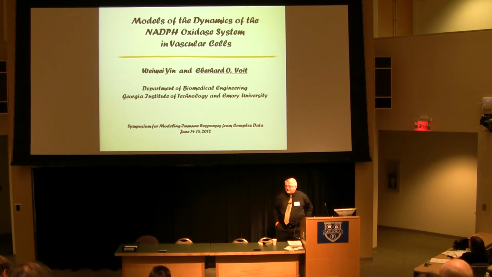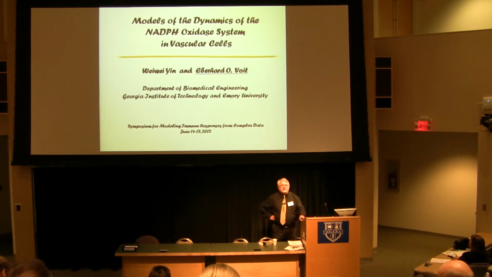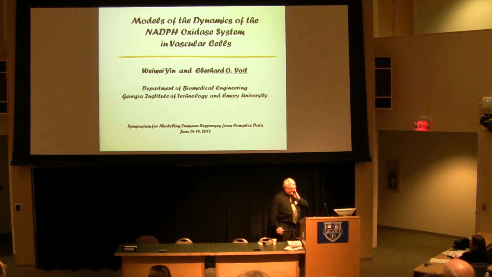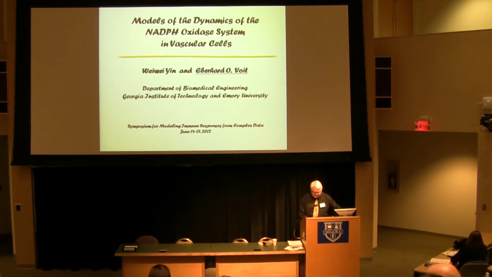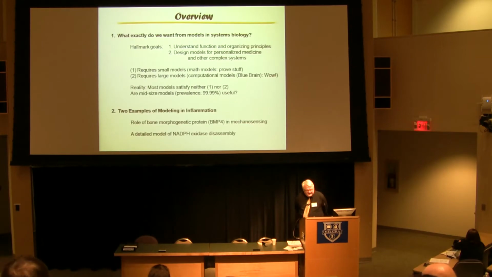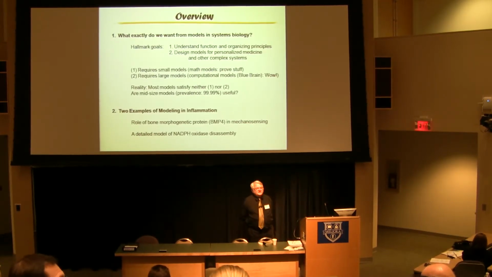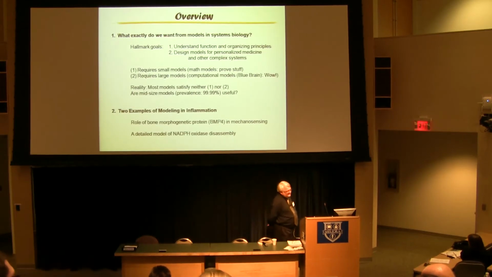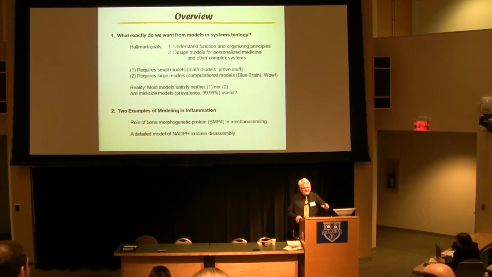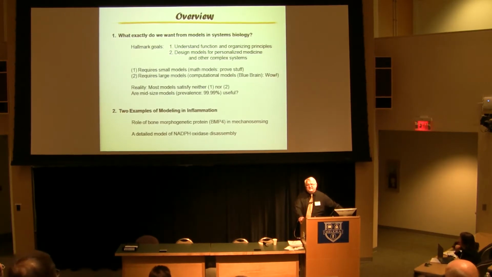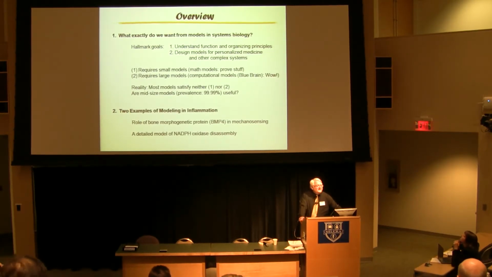And so I try to talk about something that's at least close to immunology to some degree, and it has to do with oxidative stress. So let's see. I have two parts of my presentation. One is short, even though it doesn't look like it, and it asks, what exactly do we want to get out of these types of models. And then I want to give you two examples. That's most of this talk.